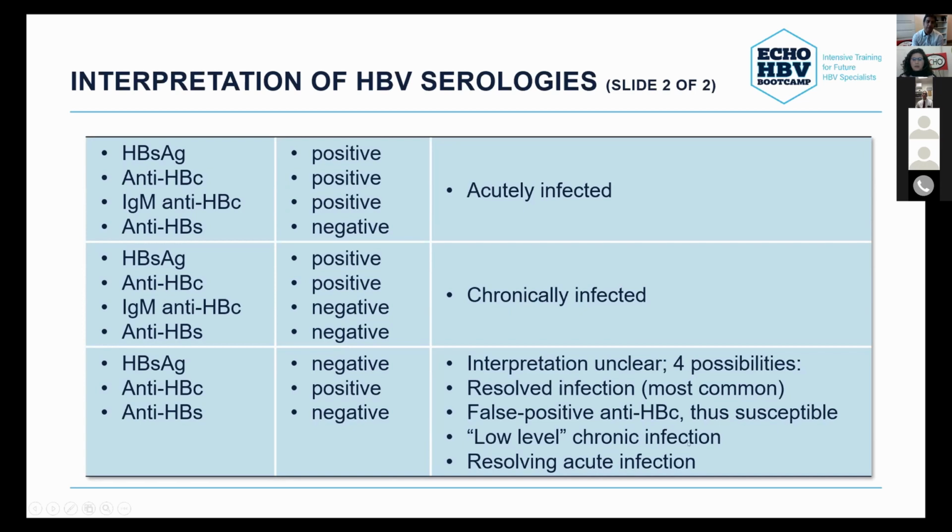The last thing will be a resolving acute infection. So this is what we call a window period, meaning a person is acutely infected, and as they are about to clear the virus, remember, all adults, or all immunocompetent adults, if they get exposed to hepatitis B, 90% of them clear the virus, right? So during the clearance phase, before they develop surface antibody, well, this is the only thing that is positive. Okay, so immunity is so robust that it cleared off the surface antigen, but it has not formed enough antibody that can be measured in the blood. So again, in these scenarios, just check for hepatitis B surface antibody again in 6 months, and by that time those patients will declare themselves whether they got the antibody.